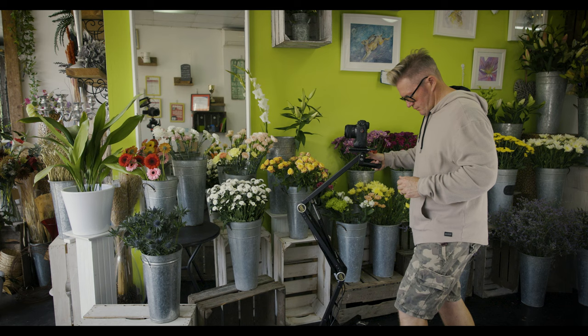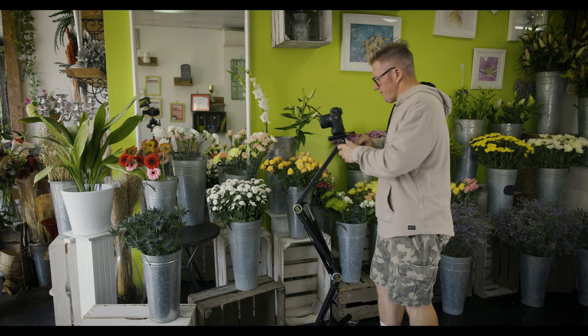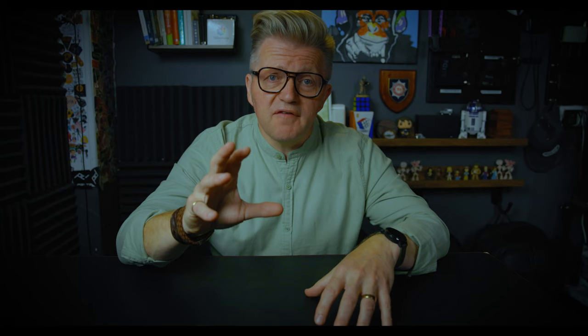Let's dive right in and check this one out. In a minute I'll show you some comparisons I did when I was down at our florist taking some photos for the promo stuff for our website. First up, I can tell you this bad boy is built like Arnold Schwarzenegger. It's constructed of high quality aluminium alloy which means it's both lightweight and durable, and it can handle up to a whopping 3.5 kilos of camera gear.